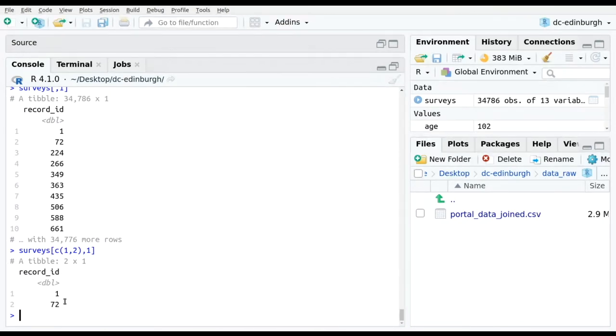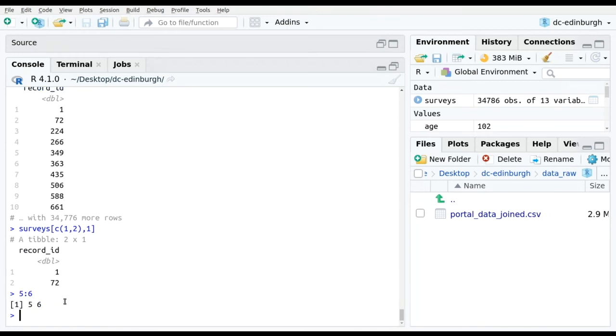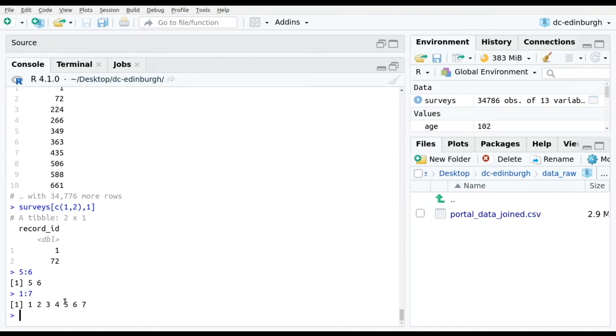And also I can use, we haven't seen that before, another way to specify a range: you can use the colon symbol. In the previous example, what I introduced is 1 colon 7, and it gives me a range of numbers, from 1 to 7, all the natural numbers. So you get 1, 2, 3, 4, 5, 6, 7.